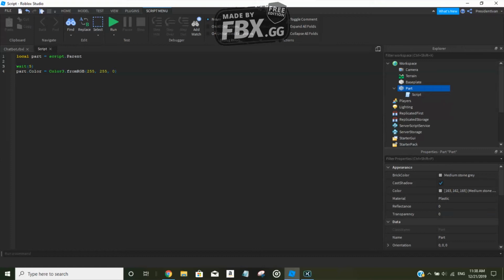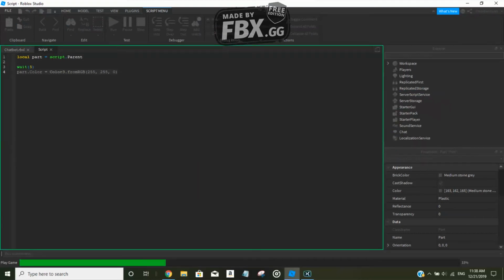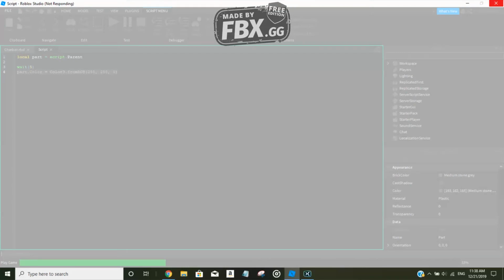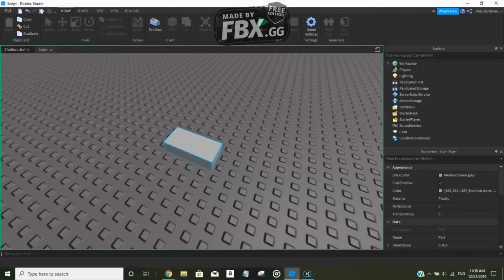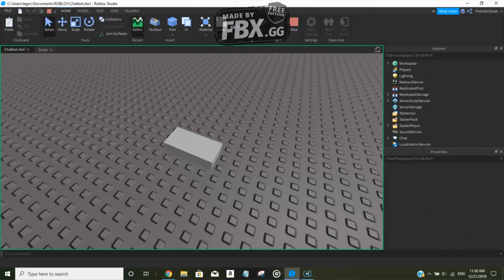But yeah, so define the variable, which is the part. We wait 5 seconds and then it changes its color, the part's color. Now if we run it again, alright, here we are. 5, 4, 3.